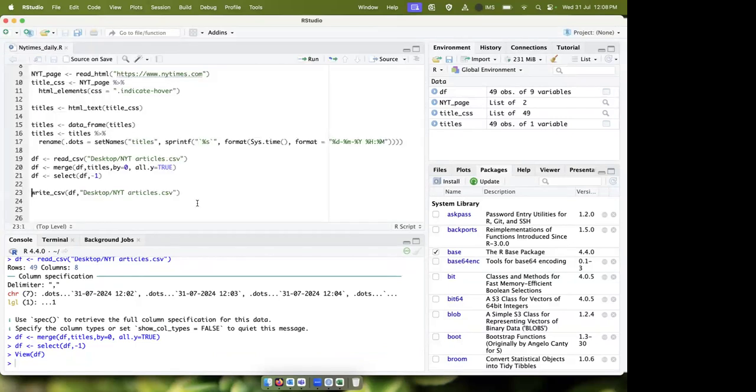Now, what I want to do is automate this. I don't want to have to run the script every time I want the front page of the New York Times articles. That's my scenario that I'm trying to automate. I've got a script, it works, and I want to do it on a regular basis. I'm interested in tracking the news articles that are appearing on the New York Times homepage over a period of time. How do I do that with R?